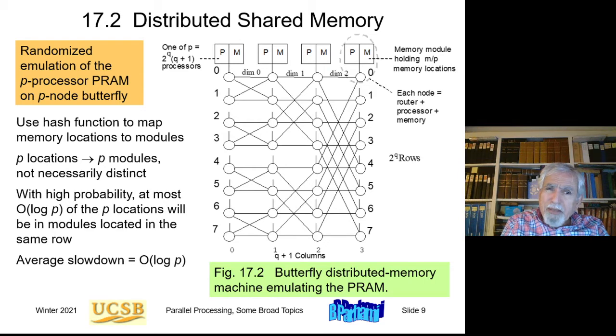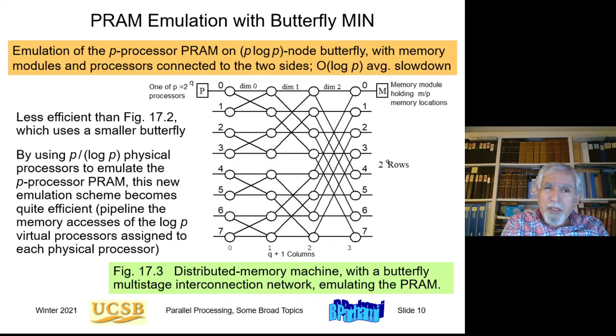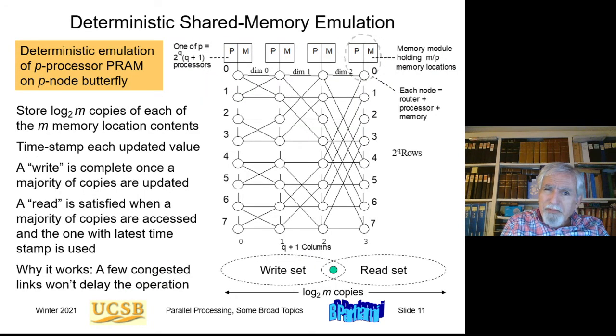Okay, now section 17.2, I'm going to skip distributed shared memory. And it contains various slides about how to... so this is basically the reverse problem. I showed that PRAM can emulate any constant degree network. Here I'm trying to show that the constant degree network, namely butterfly, can emulate PRAM, or shared memory, rather efficiently. Even though it is much less capable than PRAM, it has far fewer connections. By proper scheduling of activities, by proper emulation, which is pretty difficult. That's why I'm skipping this. You can emulate PRAM with only log 2 logarithmic slowdown.